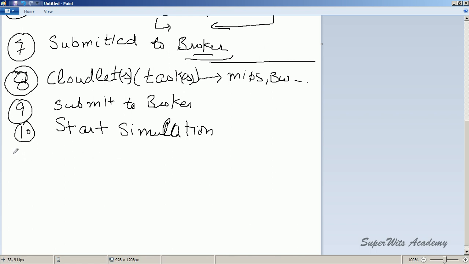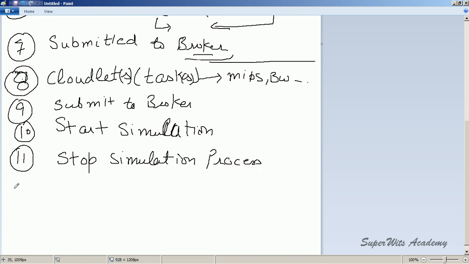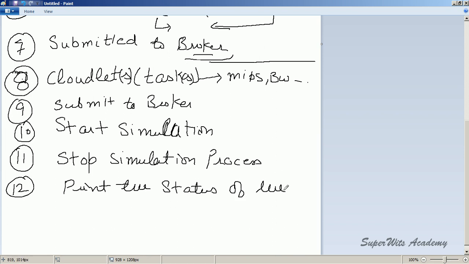And once the simulation has started and is over, you call the stop simulation process. And then at last, the additional point, you need to print the status of the simulation, right?